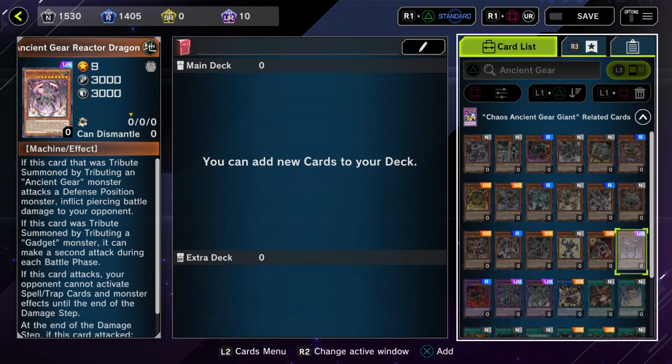Ancient Gear Reactor Dragon. If this card that was tribute summoned by tributing an Ancient Gear monster attacks a defense monster, pierce battle damage. If it were tributing a gadget, however, second attack in a row as of each battle phase.